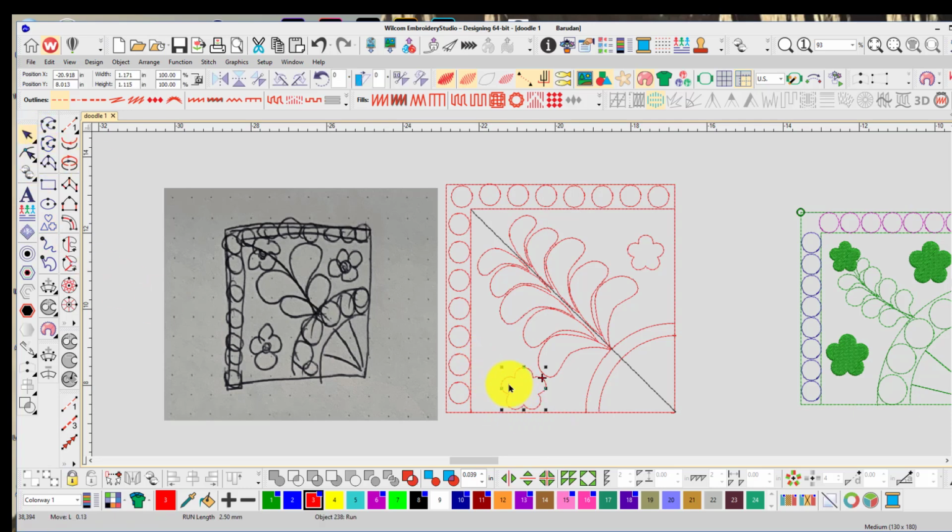Now sometimes I like to fill them in with just plain fill stitches and change the colors so I can get a better idea of what we're doing. So we can make those pink maybe. It kind of helps you focus on it. Now this one's bigger. Will it fit here? No. So I'm going to take one here, just the small one, and put it here, and make a copy of this one and put it here.